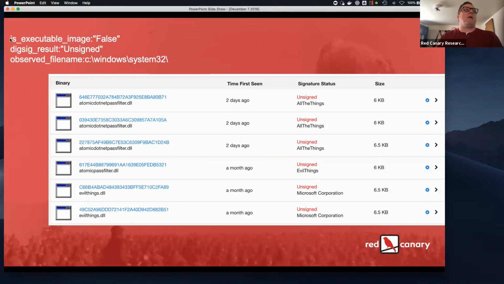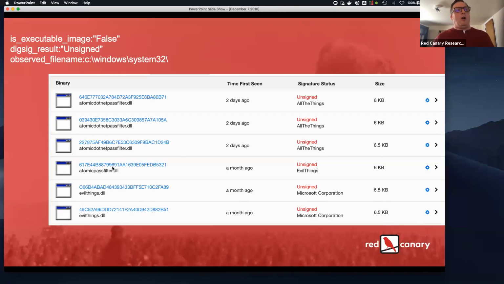Mike put together a query here where you can see in the top left corner, if the image is a DLL or it's unsigned and it lives in System32, let's go take a look. In this situation, almost all of the things here, you can see some things I was spoofing, some certificate data, but it's still picked up as unsigned. I would refer you to Matt Graeber's really good work on this detection, because there are things you can do with WinVerifyTrust. We're not going to go into that in this Atomic Friday, but maybe another one.